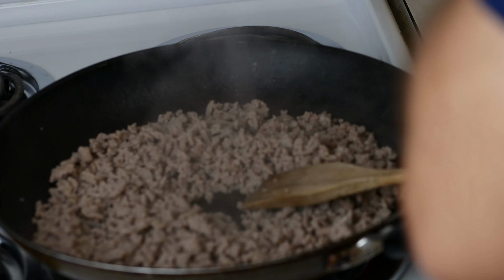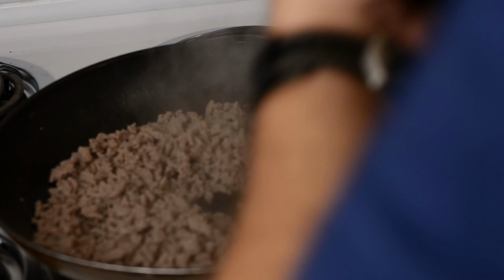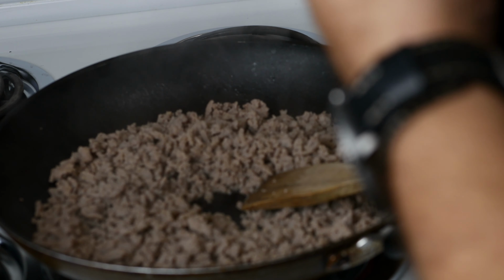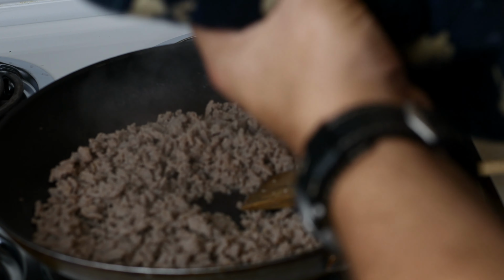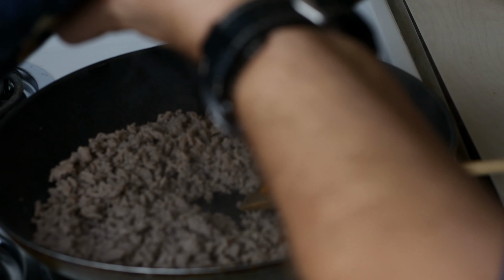Okay, let's get the potato out. Look at that, perfect. Squishy, ready to go. Still a little warm, so I'm just going to put this in here like so. Cut that off. Cut the two ends off. So there's some meat. Get that in there. Basically just gonna peel this. See how easy that comes off?